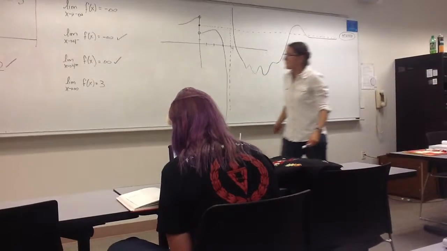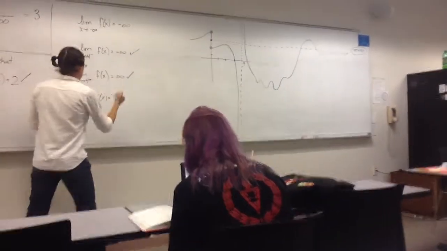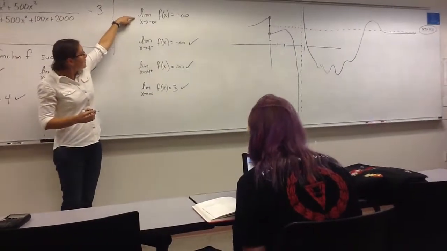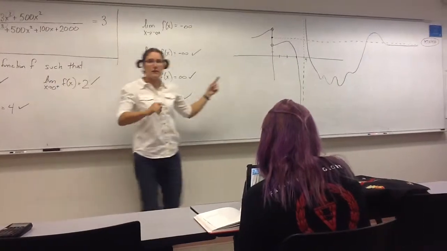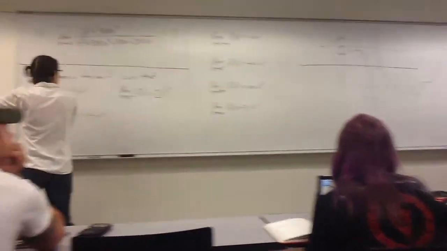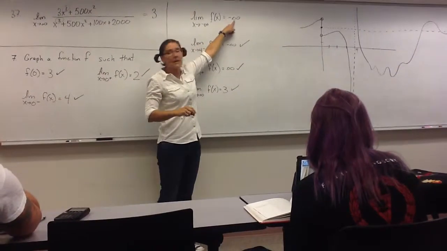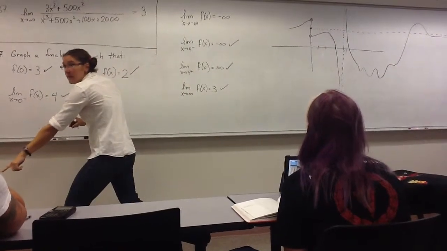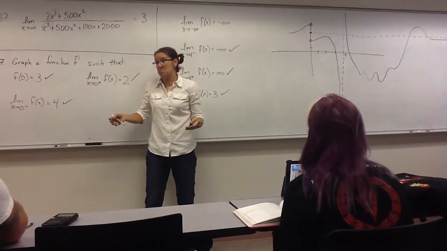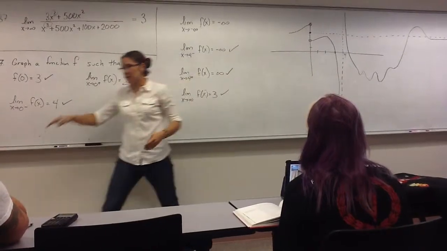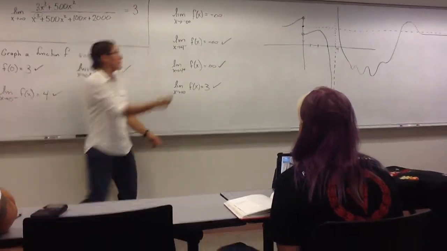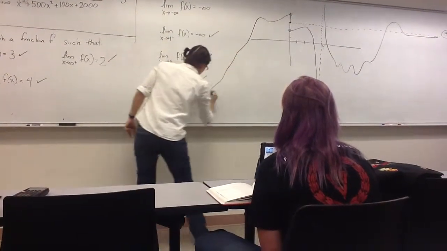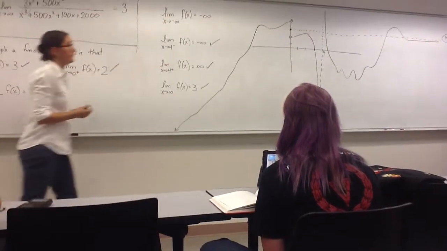Okay, so our very last piece is that, let's see, we've checked off the limit as x approaches infinity of f of x is equal to 3. And then the last one up here is as x approaches negative infinity, so as we walk far off to the left, the y value of our function is approaching negative infinity. So it means eventually it's heading down. Okay? Now what happens to it along the way doesn't matter, as long as in the long term eventually it's going down. So I could have it pop up a hill, come down here, whatever, as long as eventually there it goes.